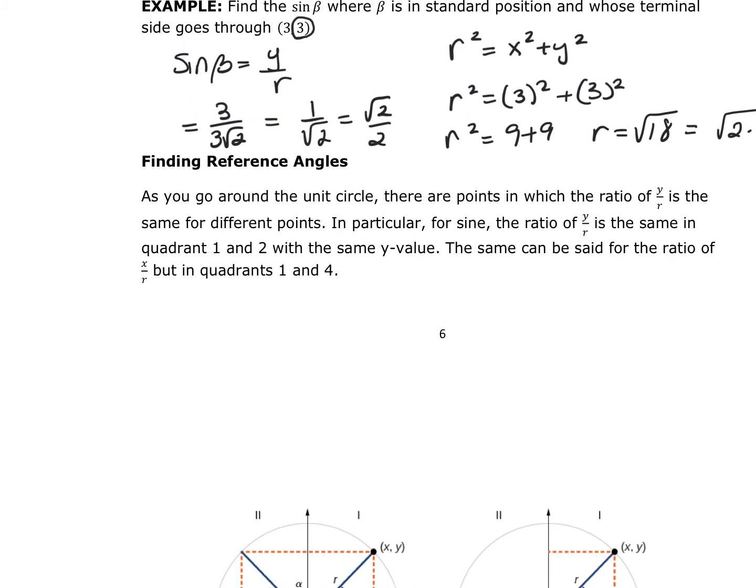Now, we're going to go back to reference angles, and if you remember with reference angles, it is the shortest distance to the x-axis, and we all know that the ratios of x, y, r are going to be maintained for sine and cosine, whether we're on the unit circle or not, but we're going to focus on the unit circle because we get some really nice values for those known angles.